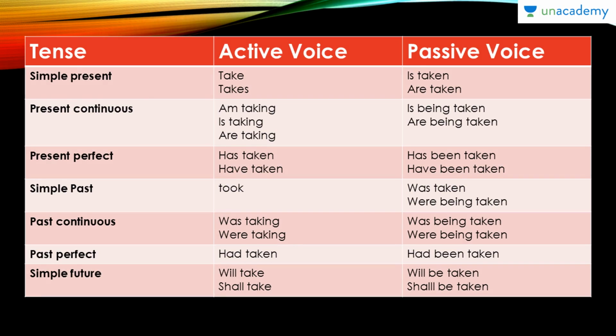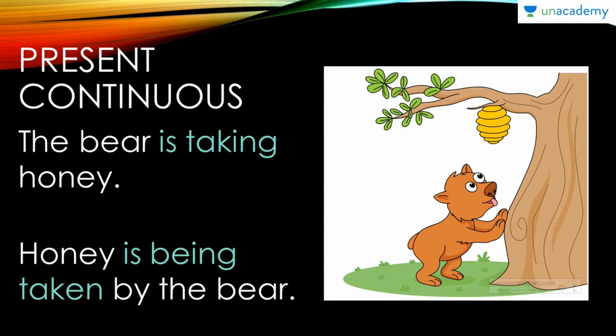Let us look at the next example. We'll be taking the tense present continuous. So in the present tense, but it is a continuous action unlike the previous one. Under active voice, am taking, is taking and are taking. It will be converted into the passive voice as is being taken, are being taken. Let's look at the example. Present continuous, the bear is taking honey. It is in the process of taking honey. So the bear is taking honey is in present continuous tense and it is in the active voice. Bear being the subject, honey being the object, is taking together is the verb. Present continuous tense.